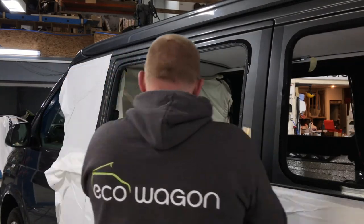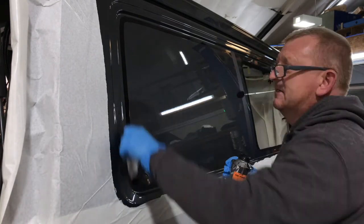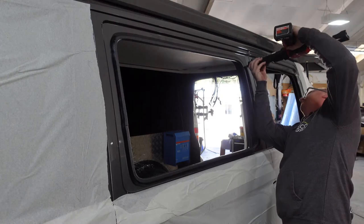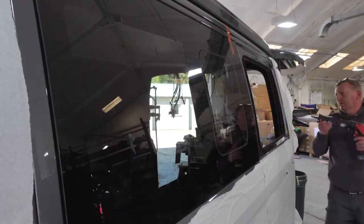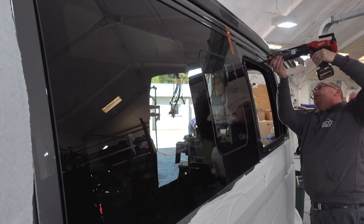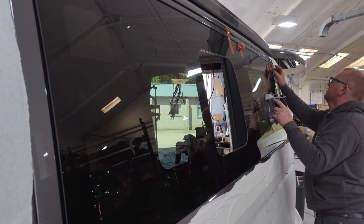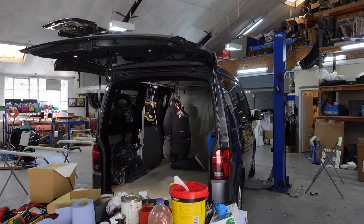Some more primer - this time the primer is there for bonding of the glass. Critical stage: having enough but not too much, particularly the PU itself. It's so easy to put too much on, and what a nightmare mess that would make. So the glass has to be scrupulous. These are the aftermarket windows which Eco Wagon use - fantastic fit, absolutely look like they grew there when they're done. As good as the VW factories, in my opinion, if they're put on properly. That sliding window mechanism inside is wonderful - vastly superior to Volkswagen. And that's Craig making sure we're absolutely spot on. There we are - taking all the prep off.